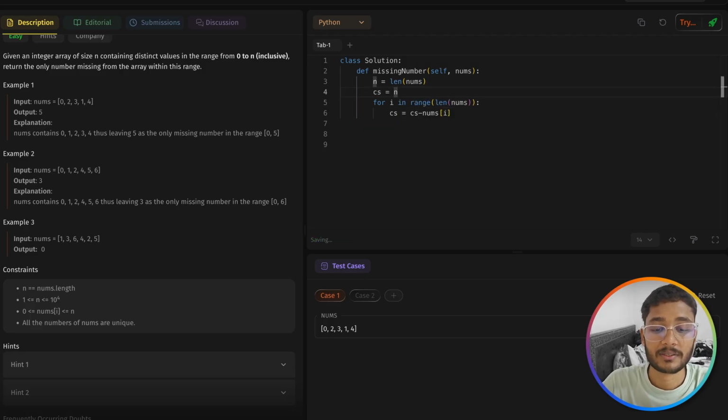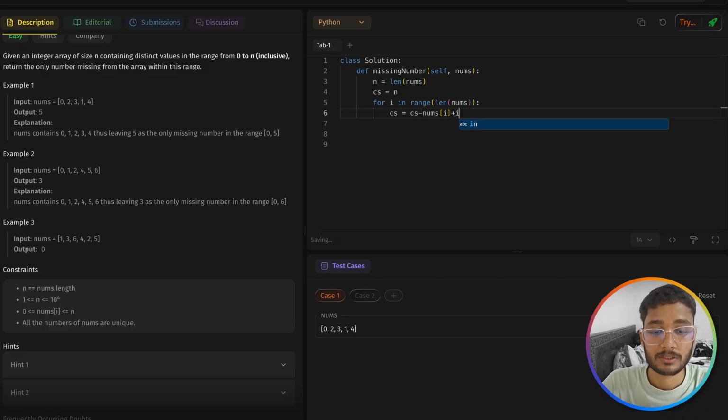So we are already taking care of the last number, so we are taking the sum of it. Now we can iterate peacefully through all the numbers, and here we are taking index because cs minus nums of i, we are just subtracting the number, and we are adding the index.